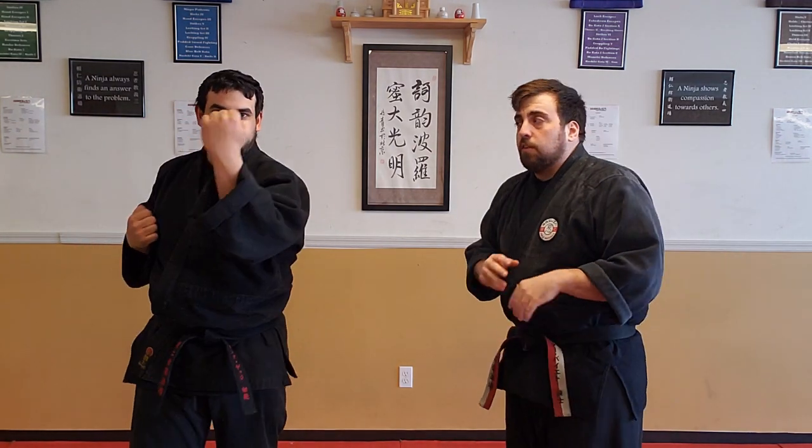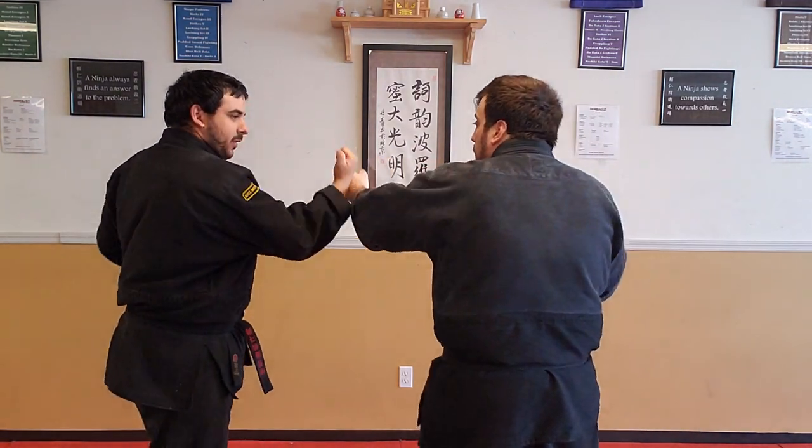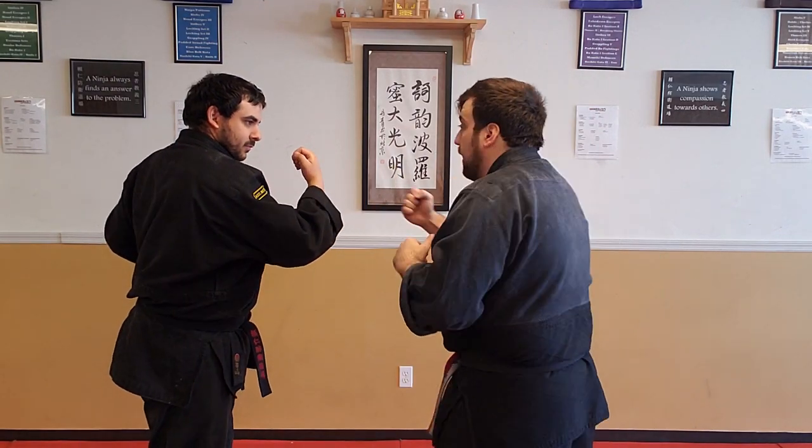So again, cross and go, and go, and go. So if I were to attack him, I punch. He wants to bring it across this way so he doesn't get hit.